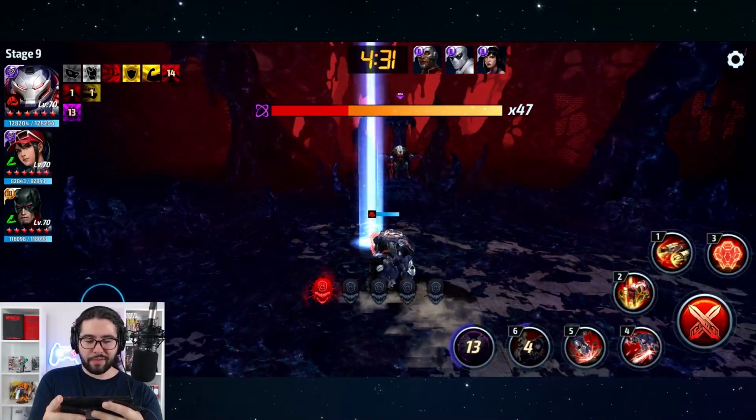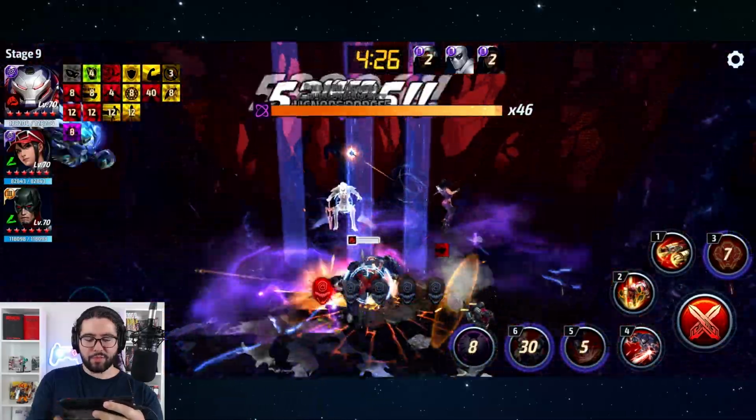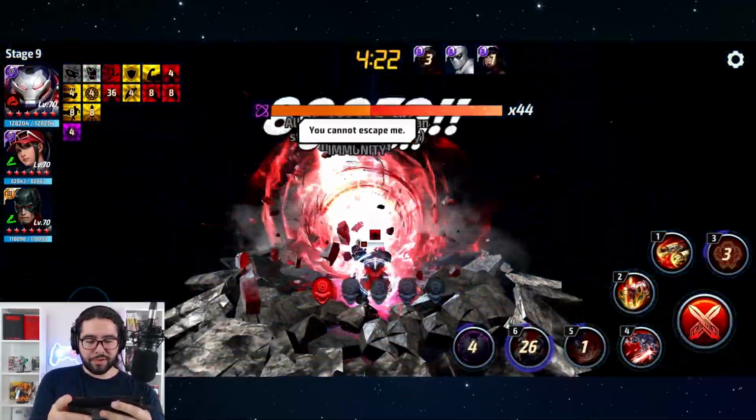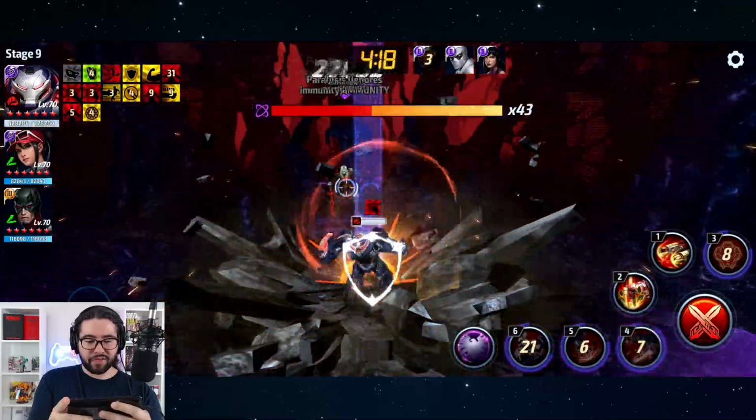All right, we're gonna wait here. No. Yeah, this is why you wouldn't want to do this. We just procced on the wrong skill, so we're just getting the chain hit. Yeah, bummer, dude. So I still think Hulkbuster is going to be good. We procced on 5 there.